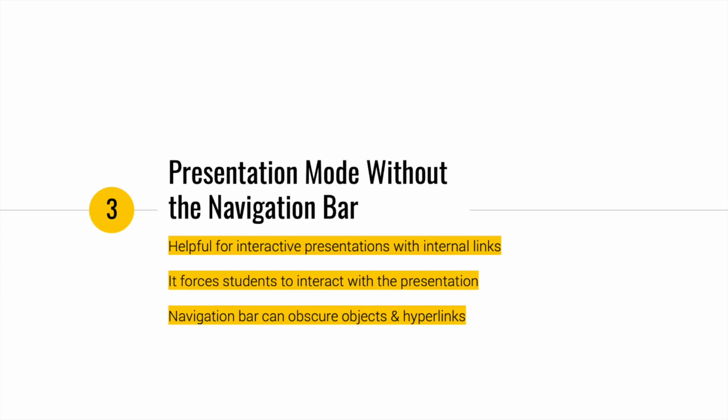And the reason you would not want this there is for interactive presentations with internal links. So an example of this would be my Musical Mansion. And the reason you want the navigation bar to not be there is so that students are forced to actually interact with the presentation rather than just skipping ahead slide after slide. Also, sometimes that navigation bar can obscure the objects and the hyperlinks that are within the presentation. So let me go ahead and show you what I mean by that.